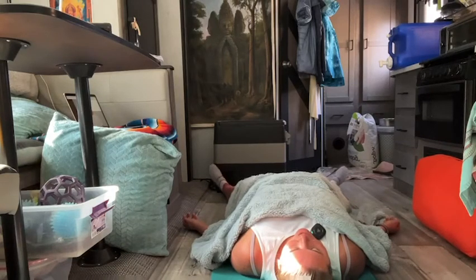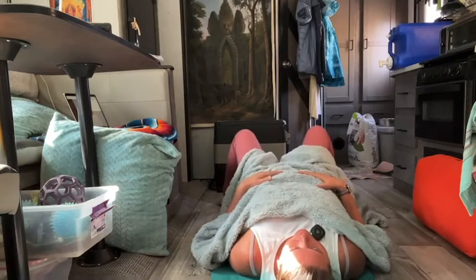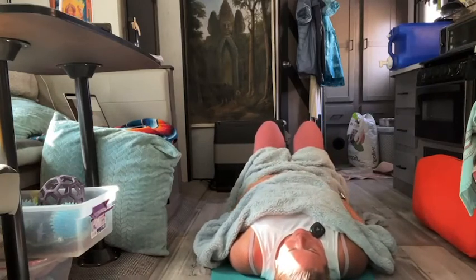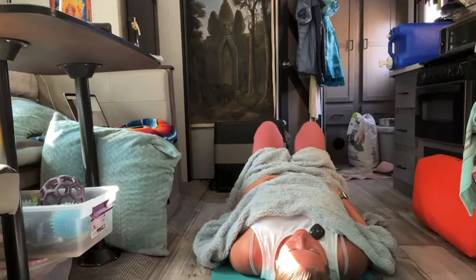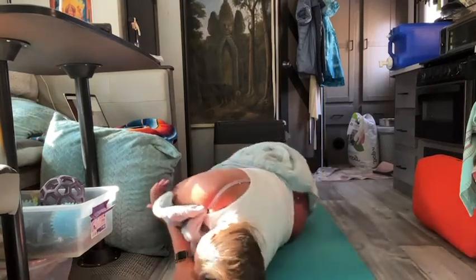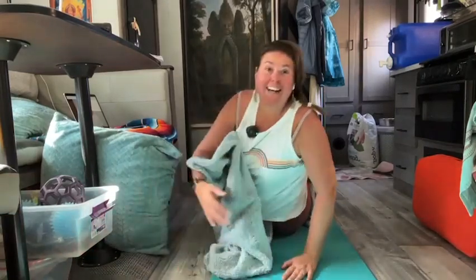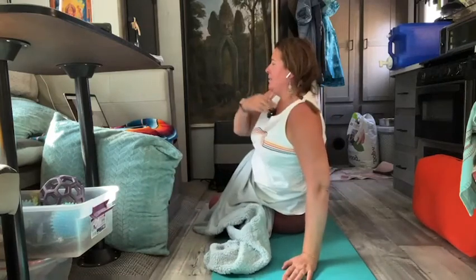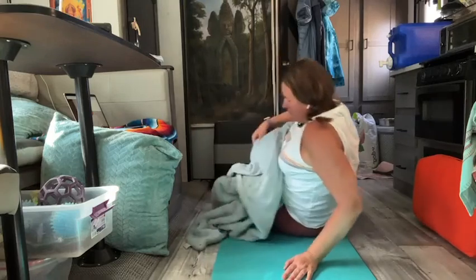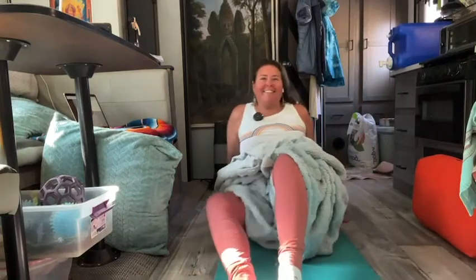Begin to go ahead and wiggle your toes and your fingers. Maybe bend your knees. Maybe roll over onto your right side into a fetal position. And use your left hand to press your way up. Coming into a nice, easy seated pose. Maybe you got Shavasana hair.